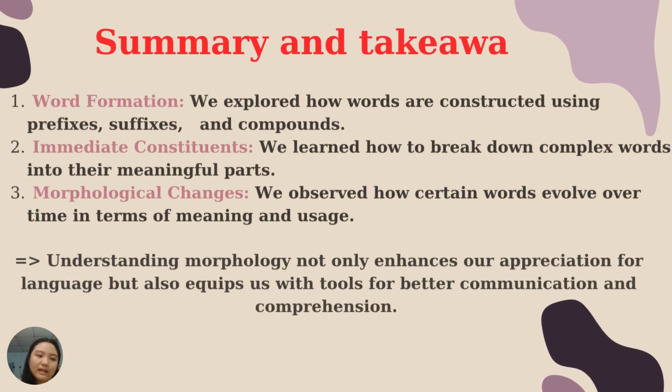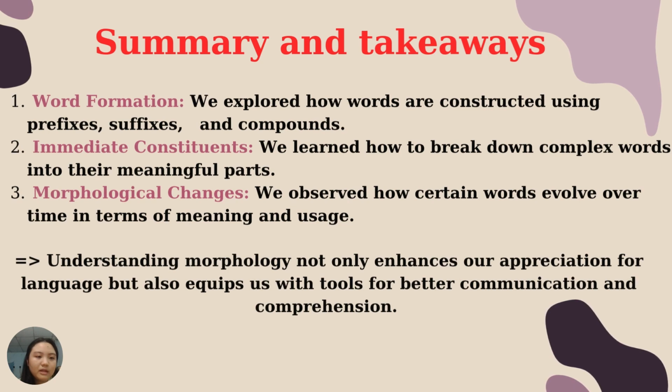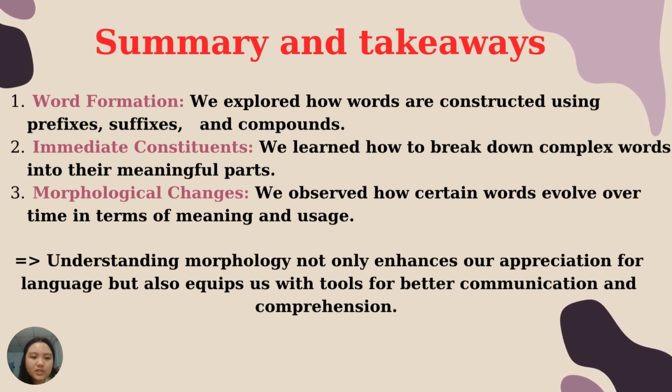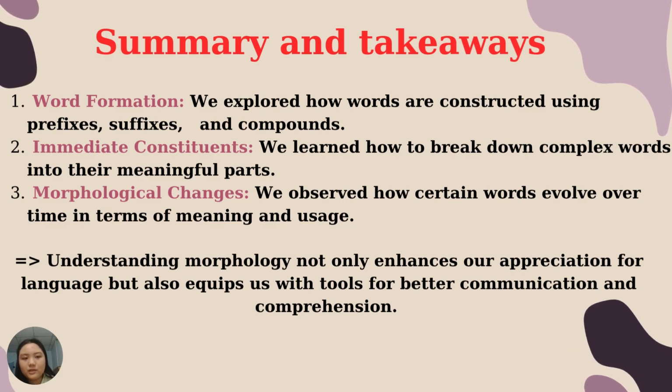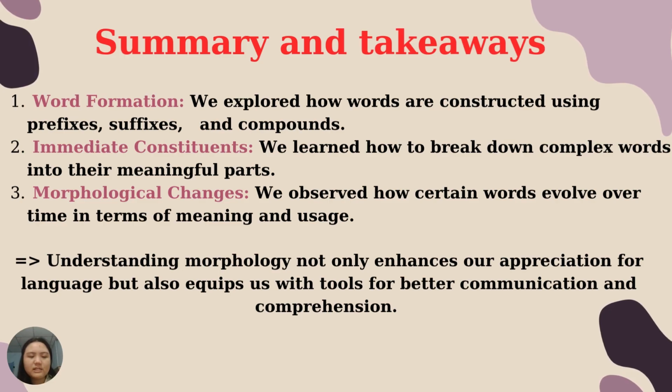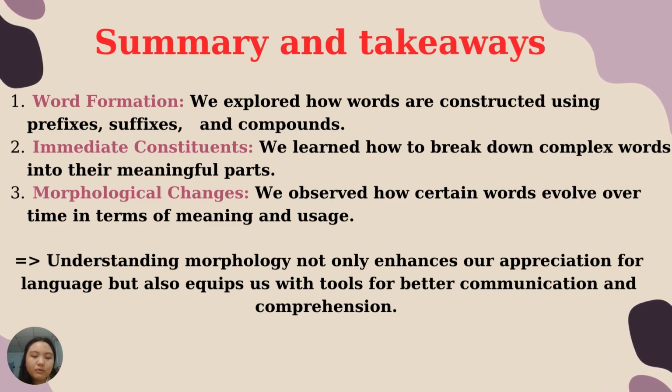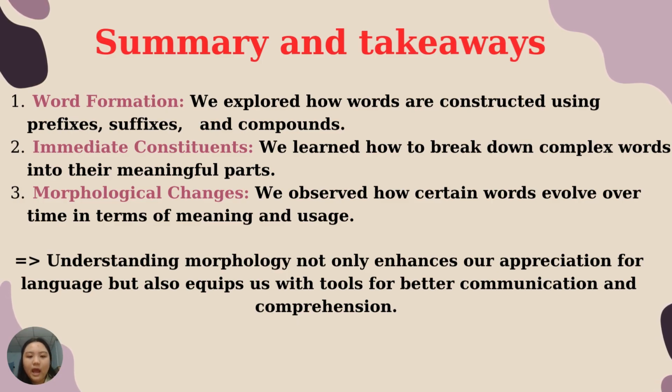summarize the lesson today. In today's lesson we have three main parts: word formation, immediate constituents, and morphological changes. In word formation, we explore how words are constructed using prefixes, suffixes, and compounds. In immediate constituents, we learn how to break down complex words into their meaningful parts. And in the last part, morphological changes, we observe how certain words evolve over time in terms of meaning and usage.